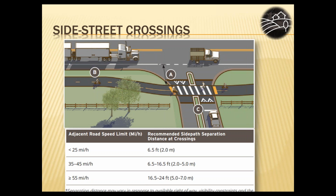Exactly. Hey, Brooke, this is Dan. Just curious if you can share where this diagram is coming from, a couple of questions on that. This came from a just released document by FHWA, and I'm going to get the name wrong, but it's the Small Towns and Rural Road Networks. Yep, and I'll put the link out to everybody on that. I've got it right here. Okay, great. Thank you. Yeah, that came out just this year. There's a lot of great information that you could also use in urban centers as well.